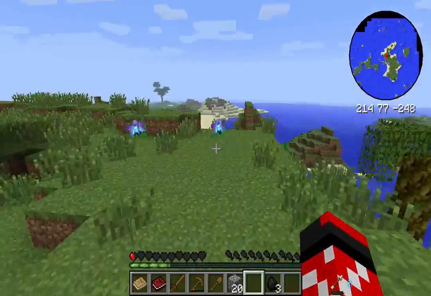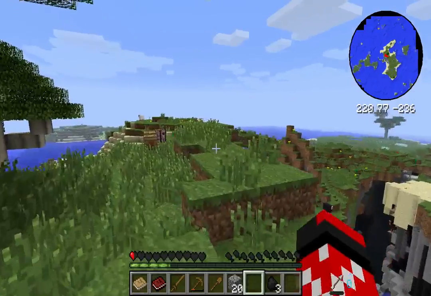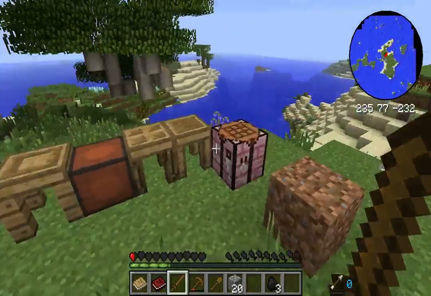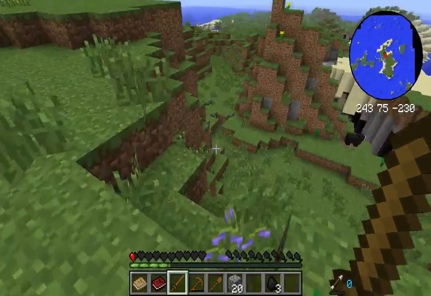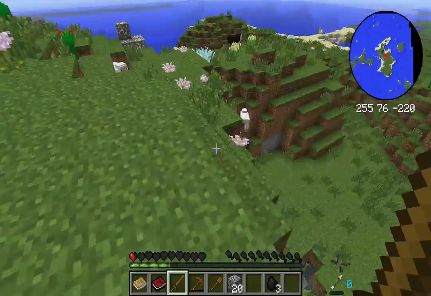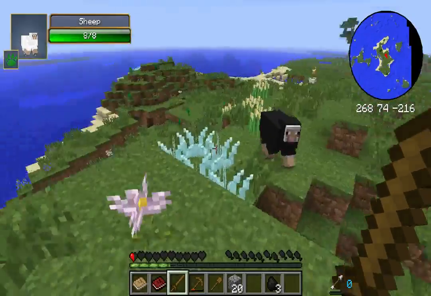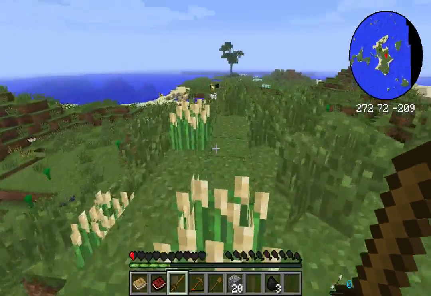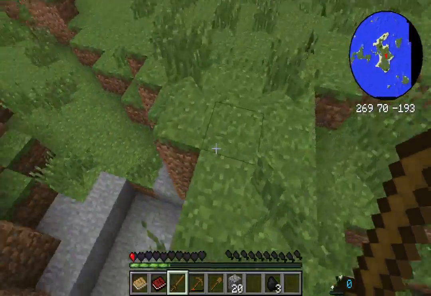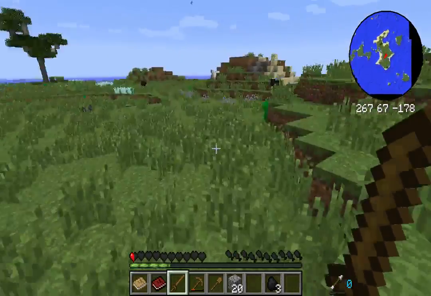Yes, I am awesome. Now then, let's go and find some food because I am hungry. I am very, very hungry. Right, I've got some sheep. I don't want sheep. Sheep don't drop food. Hello, sheepies. No. I bet I've just got sheep on this stinking island, haven't I? There's nothing else, is there? There's just sheep, isn't there?